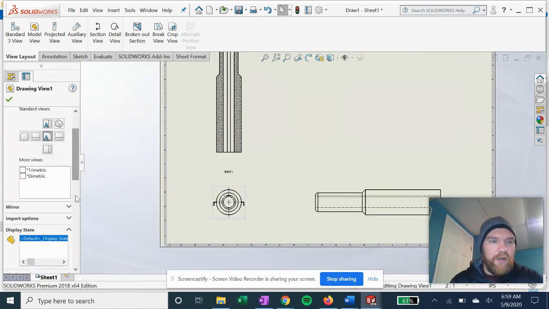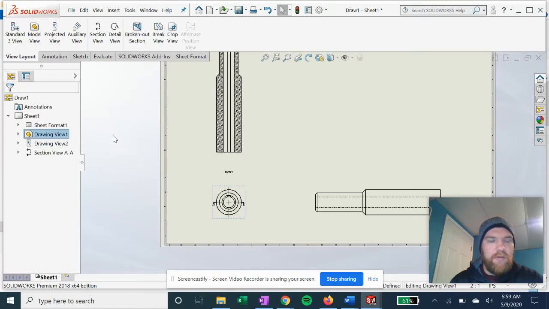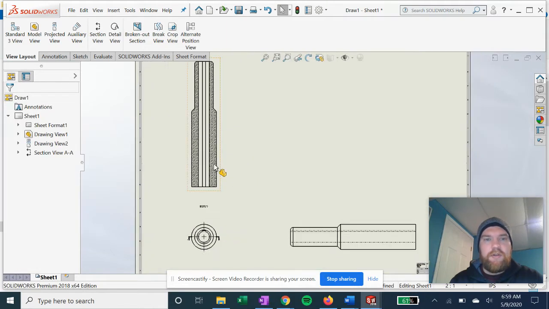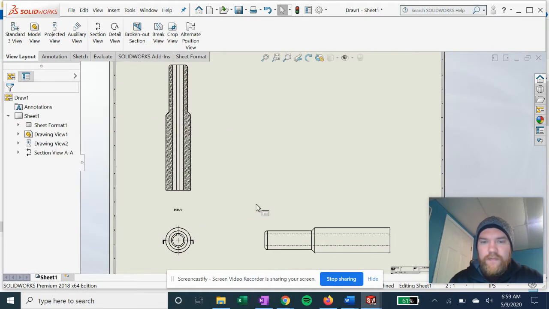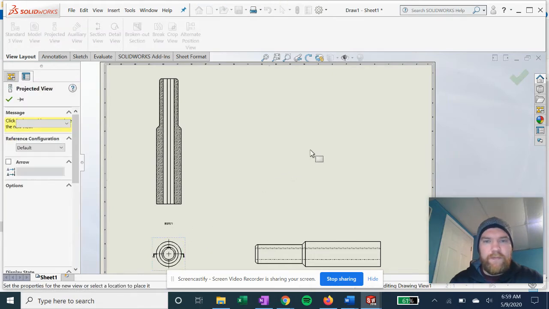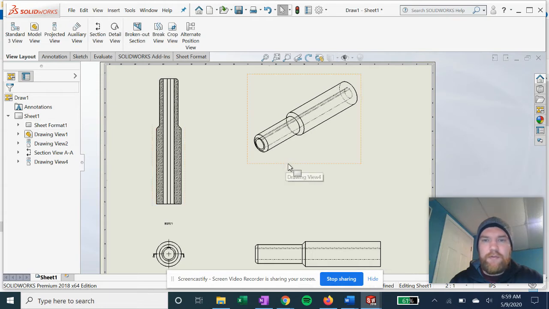And if you want to change the size of just this one, you can break the link with the others to just change that view individually. We'll have an ISO view in the top right.